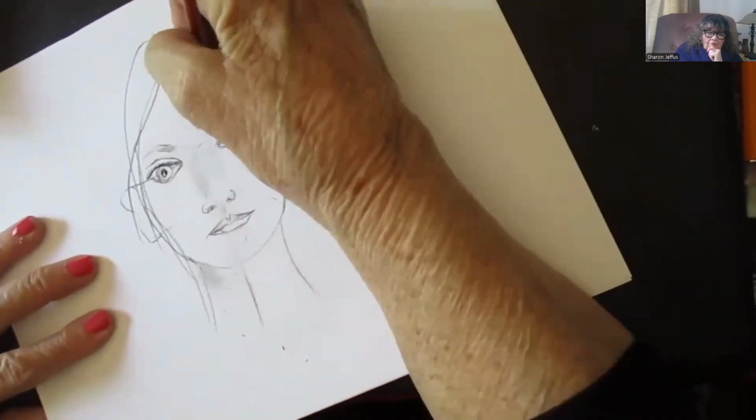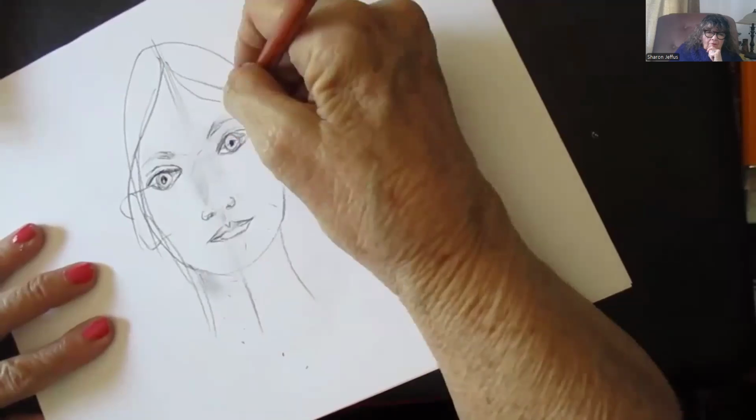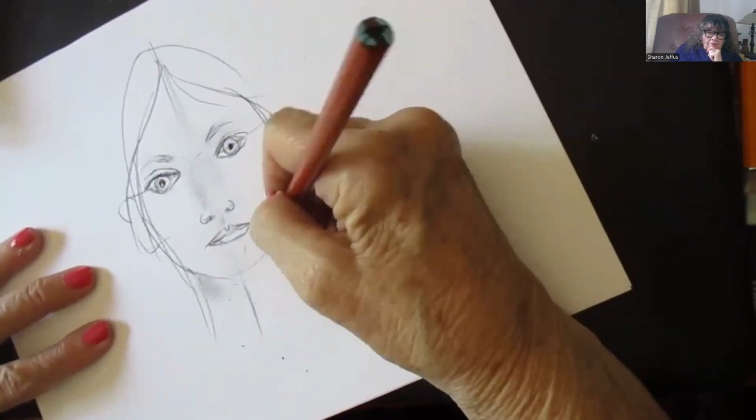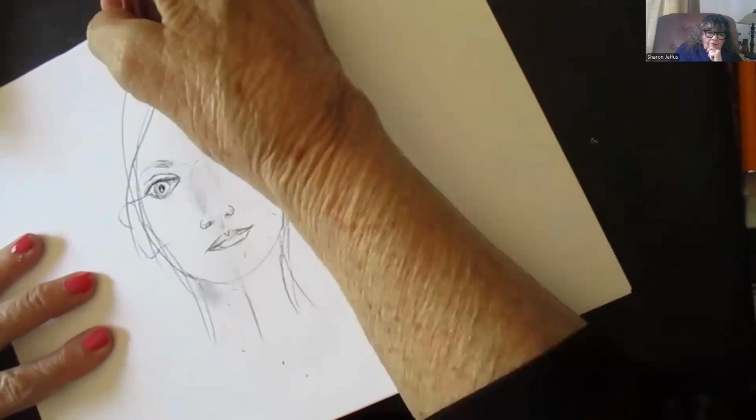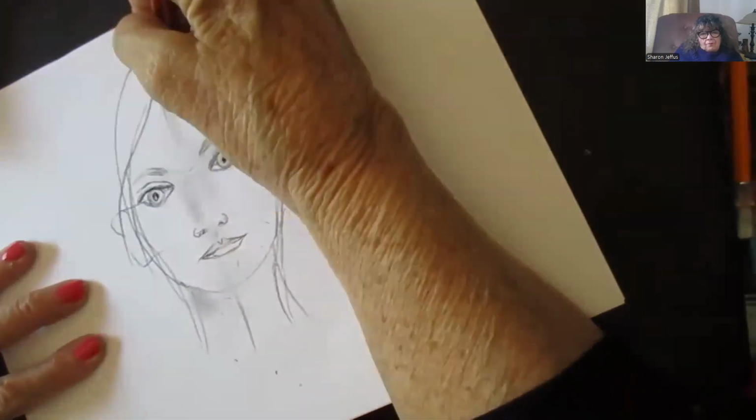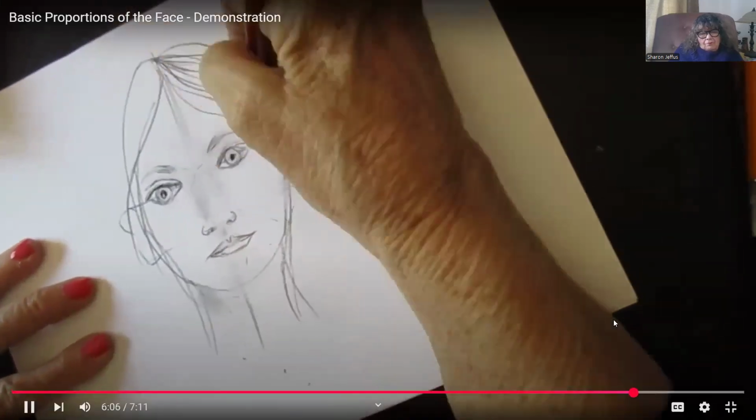Now hair, look at somebody's hair and you want to stroke it on. You want to look at the hair and go with the movement of what the hair looks like. Always go with dark and light values.